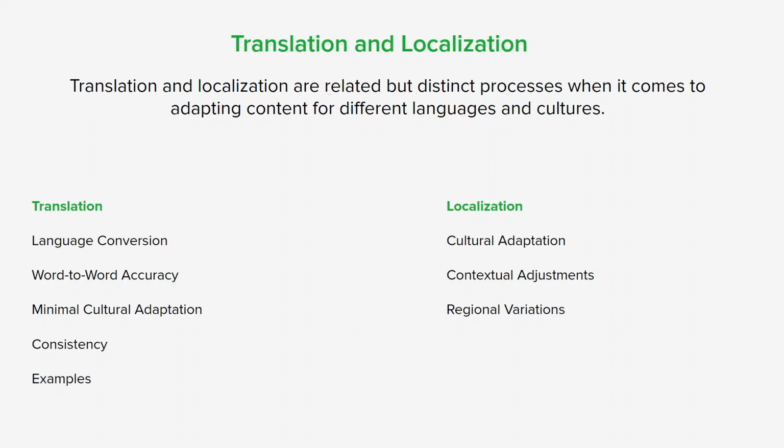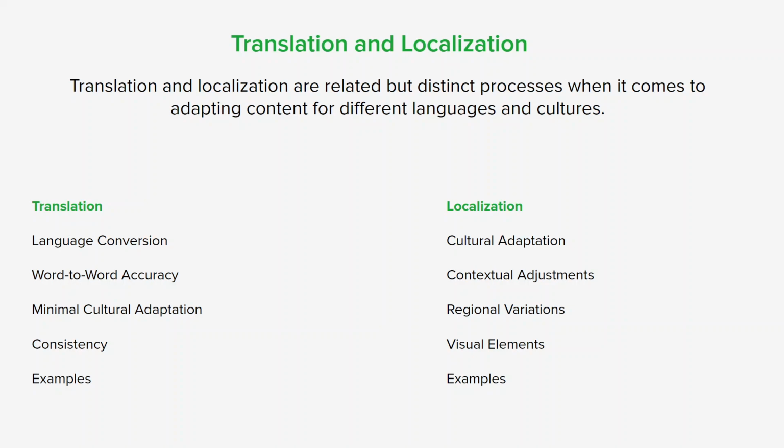Localization takes into account regional variations in languages. For example, Spanish in Spain may differ from Spanish in Mexico, and these differences are considered during the process. And localization can involve changes to visual elements like graphics, colors, and design to align with cultural sensibilities and avoid offense. Some examples include adapting a website for a Japanese audience, localizing marketing materials for a Middle Eastern market, or changing product packaging to appeal to European countries.